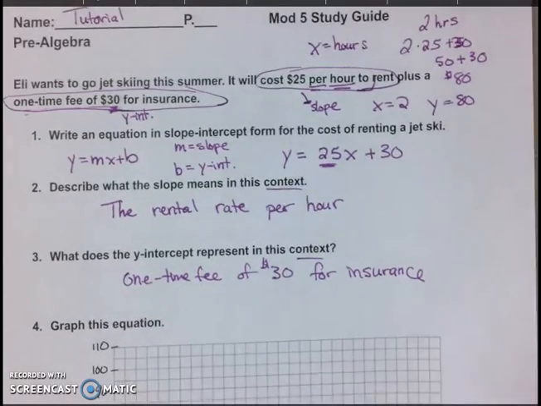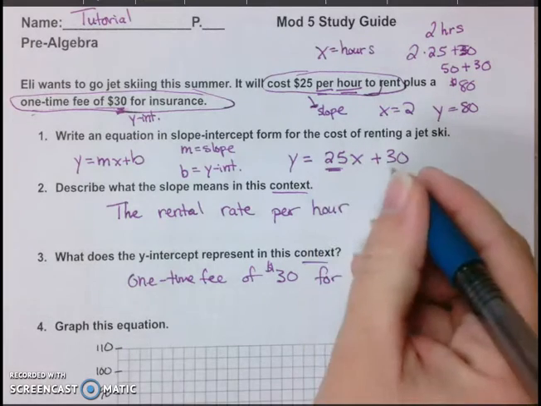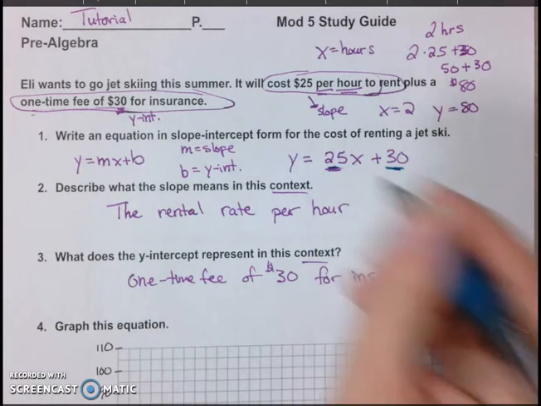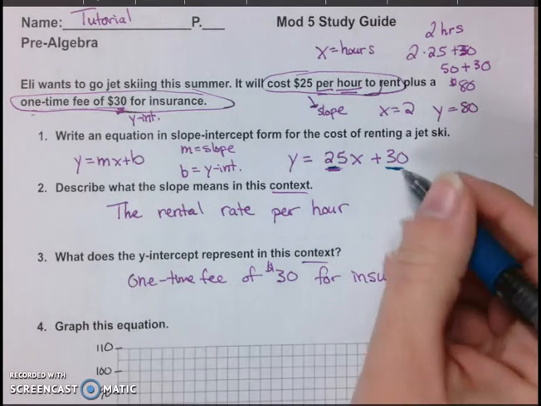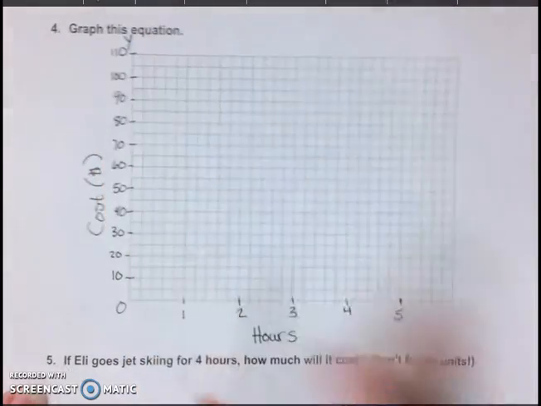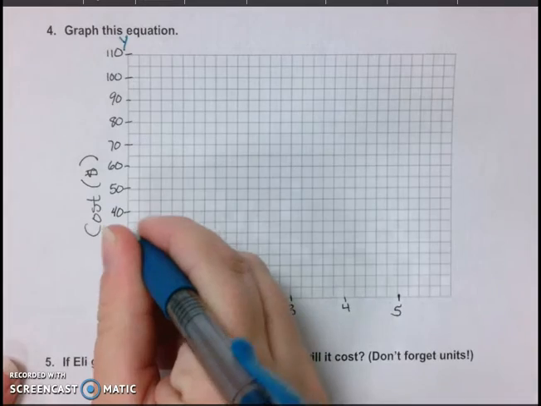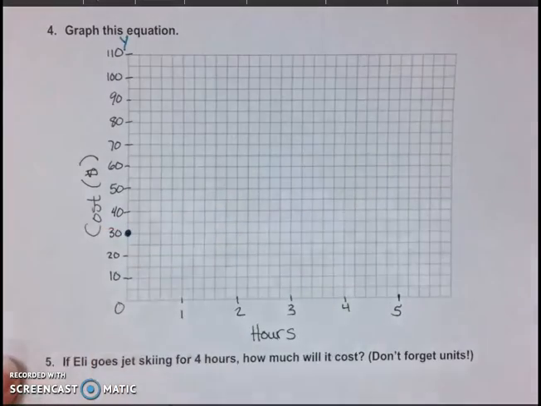So in graphing this, there's a couple of ways. I'm going to use the slope and the y-intercept to start off. So my y-intercept is 30. That's my starting point for my line. So that means this is the y-axis. It's going to cross at 30 on the y-axis, right here, my y-intercept. So the starting rate is 30.